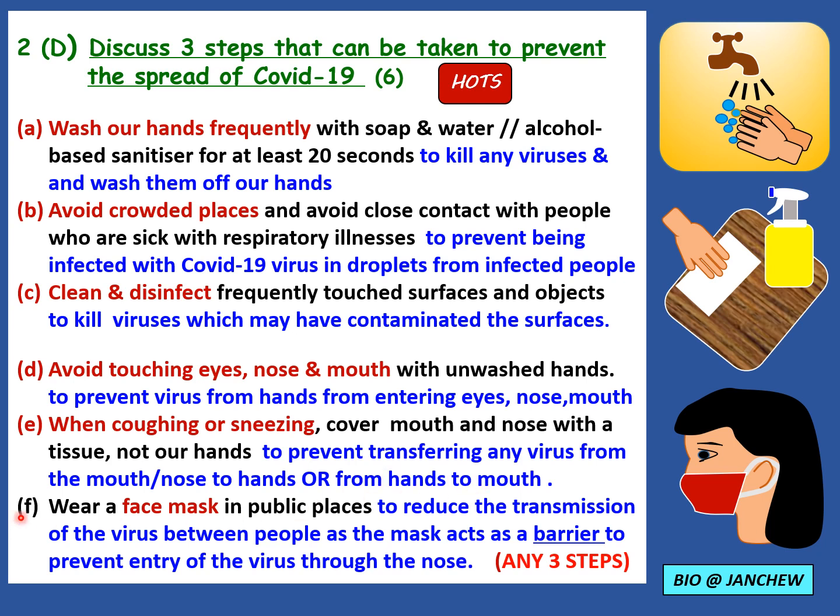Okay. F, wear a face mask in public places. So what's the reason for the face mask? Firstly, it is to reduce the transmission of the virus between people. Because the mask can act as a barrier to prevent the entry of the virus from the external environment, and also in a way to prevent the respiratory droplets from coming out should the person be not well, should the person cough or sneeze.